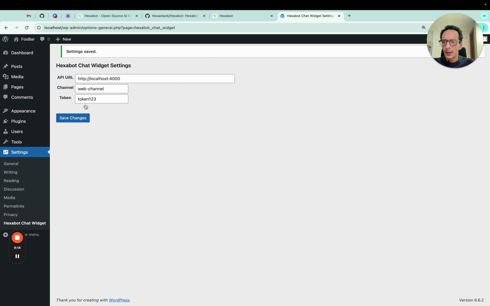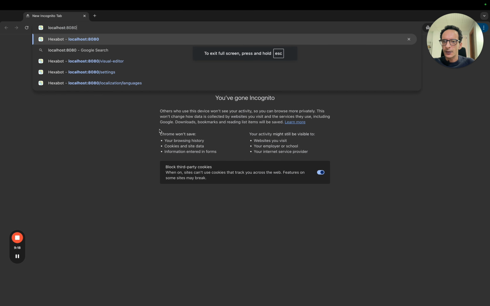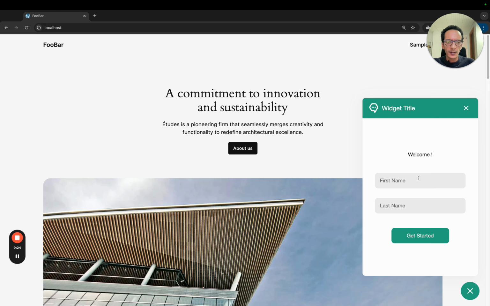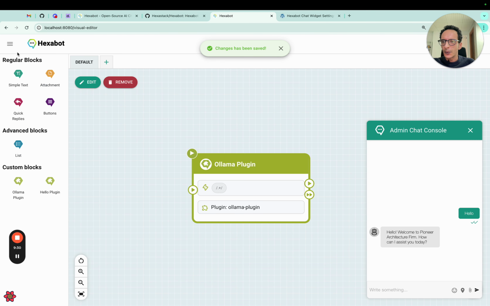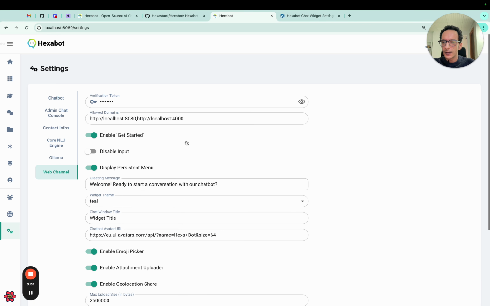All right, I think we are set up. Let's give it a shot and access our WordPress website. We see that there's a widget that gets displayed here. Of course, you can customize the widget by going to the widget settings. You jump here to the settings and then click on the web channel here.